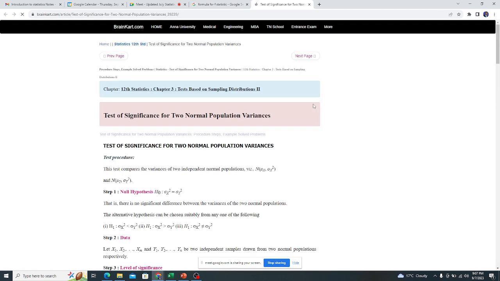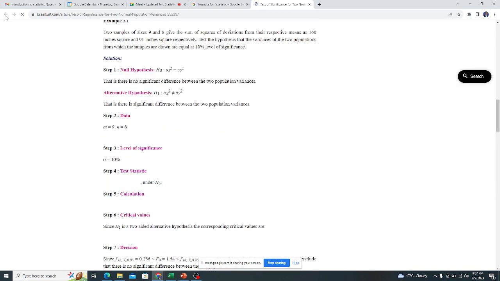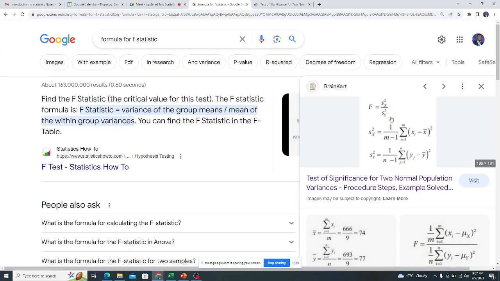In fact, this formula explains it better. So you can see from this formula we have the variance of variable x divided by the variance of variable y.